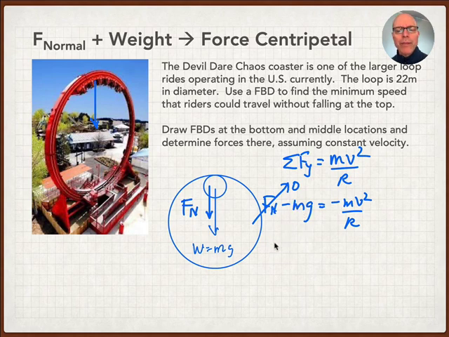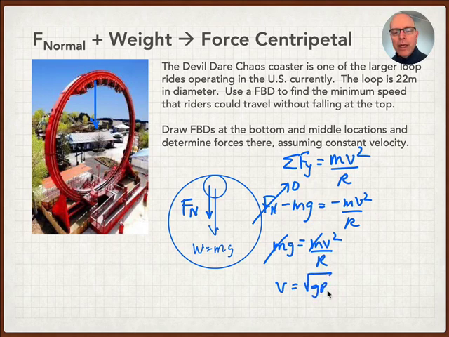Anyway, what it lets us do is solve. We can just eliminate the minus signs now, and we have mg equals mv squared over r. And we can go after now the velocity. The m's go away. We've seen this a couple of times in different situations, but velocity is going to equal the square root of gr. And given these numbers, 22 meters and gravity, we get that the minimum velocity is going to be 14 and change. What is it? I got it over here.